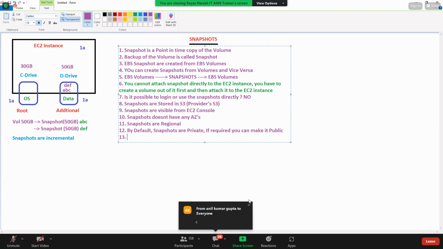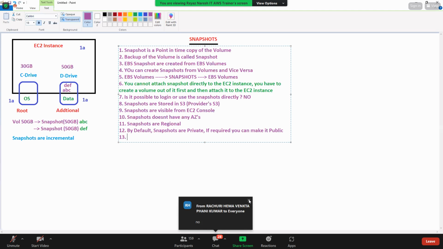Utkarsh asked, sir, you put a lot of effort to install that software, you configured everything. I also need to configure it, sir. I need to show it to my manager. So what should I do? Should I go to Utkarsh's EC2 instance and do it again? No need. What I do is simple.